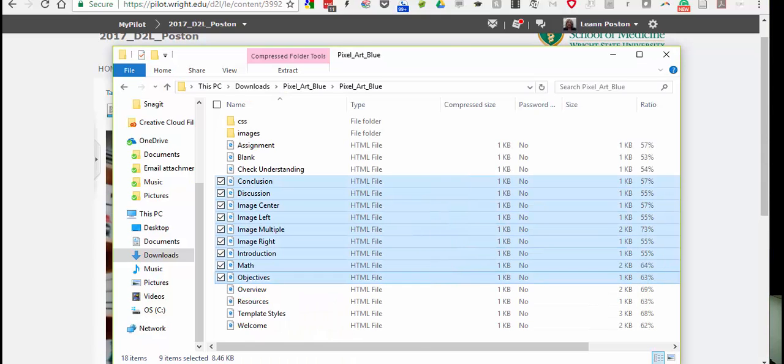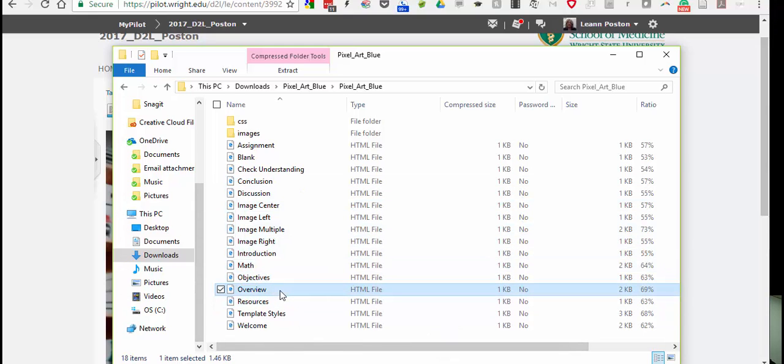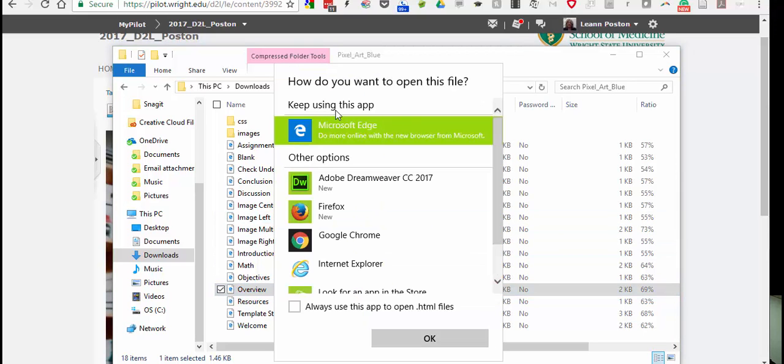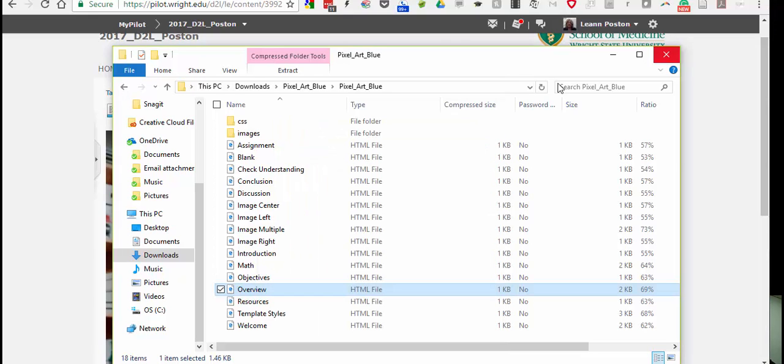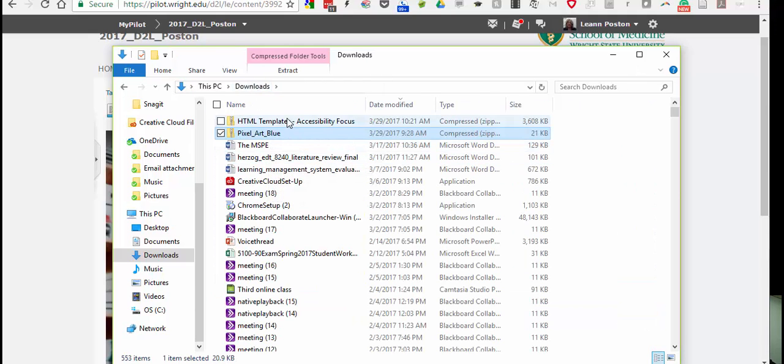and you can see that I have a number of different options here that I can take a look at. This is one folder here that has already been decompressed. So I chose the pixel art blue as my choice. Go back one more. You can see here's the whole folder, and then here's just the individual pixel art blue.